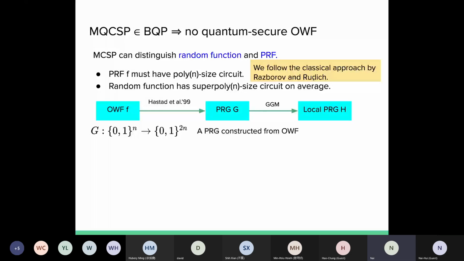So now you are given the generator, which is the PRG constructed from a one-way function. PRG means that if you have an n-bit random string, you can construct a 2n-bit string which is hard to distinguish from a truly random string. Okay, so this is the GGM construction. I think we don't need to go through it. Probably I gave too many details here. Okay, so here we fix K, and we can view this construction as a truth table of some function.